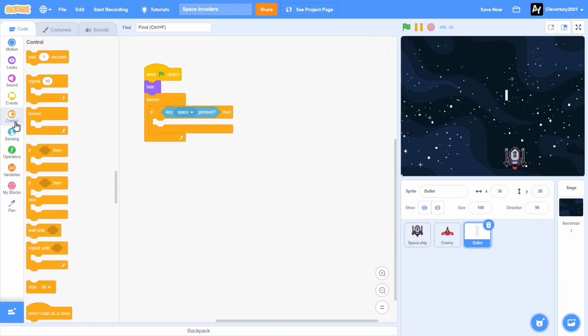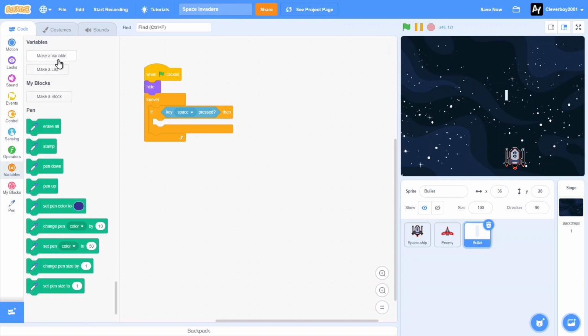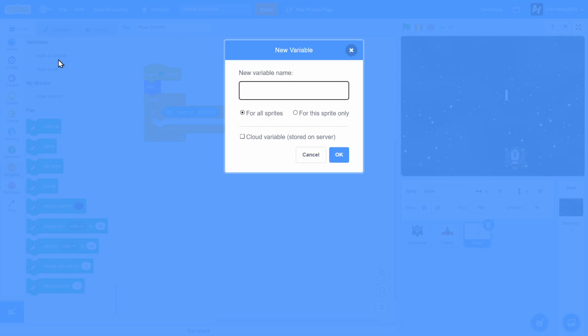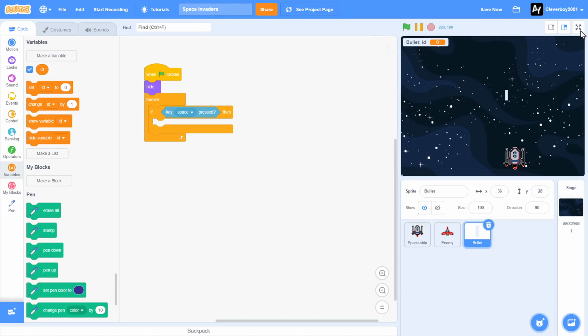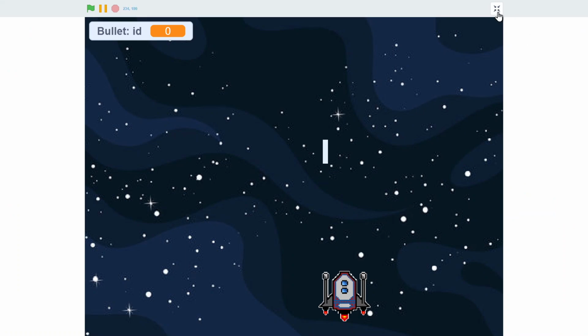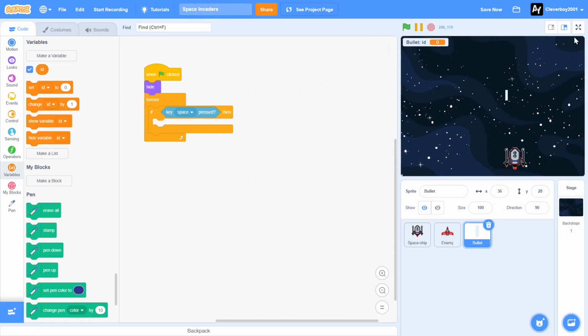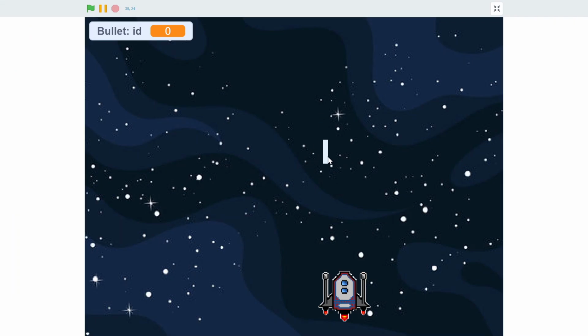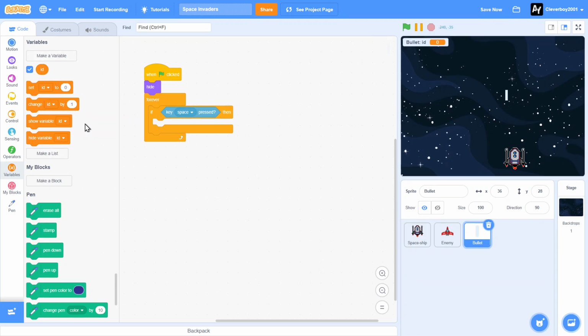We want to shoot with the space key, and then we will make a new variable. We'll call this ID, this way only. Okay, so I forgot to explain. If your spaceship has 2 shooters, then you can do my concept. But if your spaceship only has 1 shooter, like you want to shoot only 1 bullet, then you don't need the ID variable. Okay, I'll explain it later.